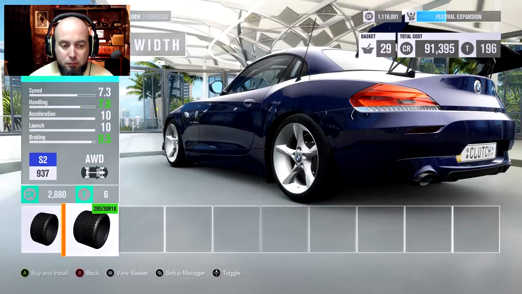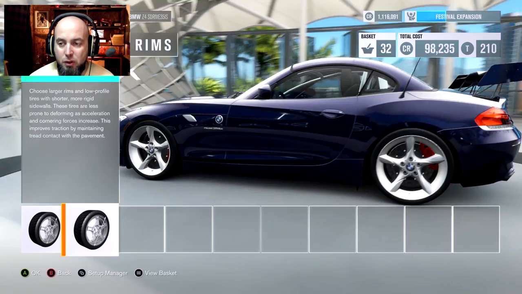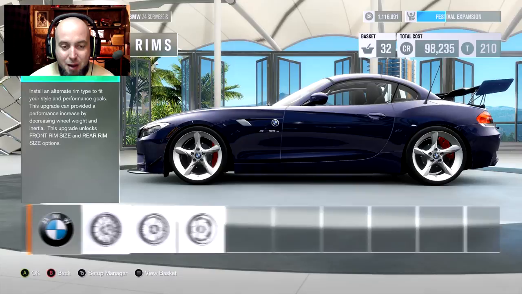Rim diameter can only go to a 19. That's a good thing, because I didn't want to go up to a really large wheel diameter. And if it was an option, it would have been tempting for me. So I'm kind of glad that it's not an option.